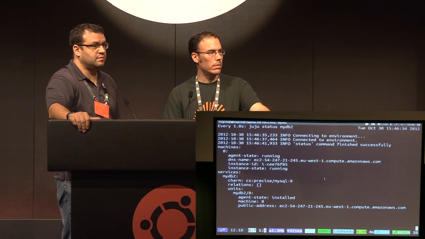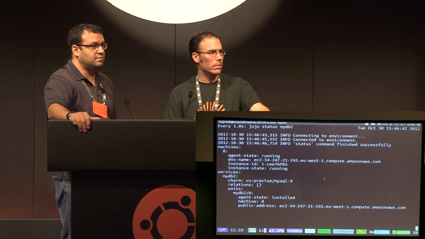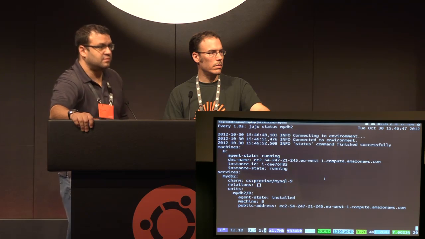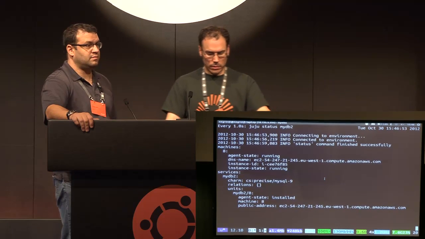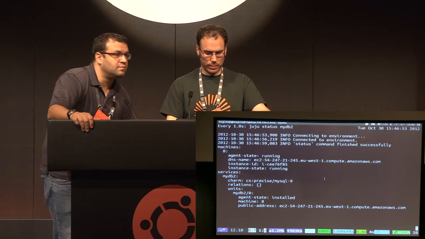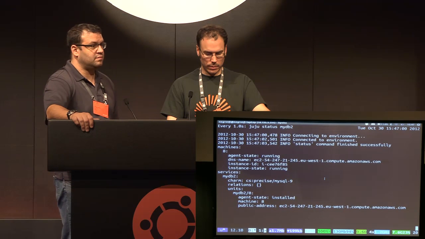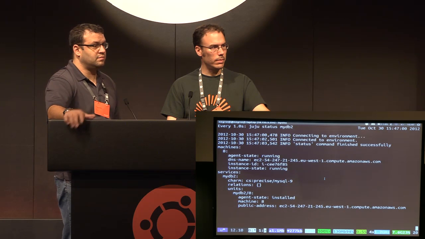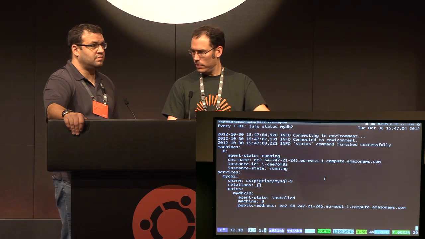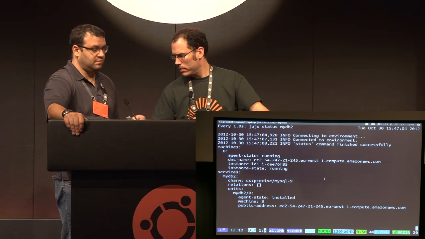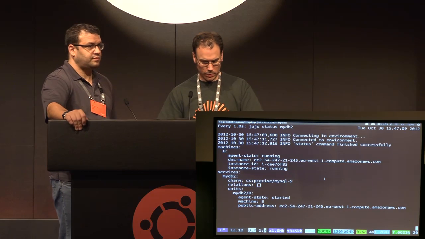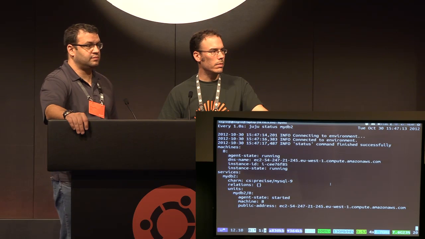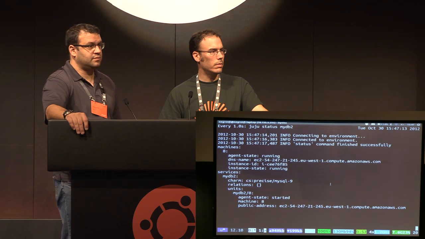it randomly chooses one of these other units as the upstream. So any webhead you ping inside of the WordPress service becomes a load balancer to one of the other units. And whenever a unit disappears, a hook fires that says remove this unit from the pool on all of the other units. So it's almost like a self-sustaining load balancer where there's no one point of failure in this kind of small cluster of units for the service. But in other services, it may just be that you actually deploy HA proxy or another load balancer. It depends on how the charm is coded and what it exposes to other services.